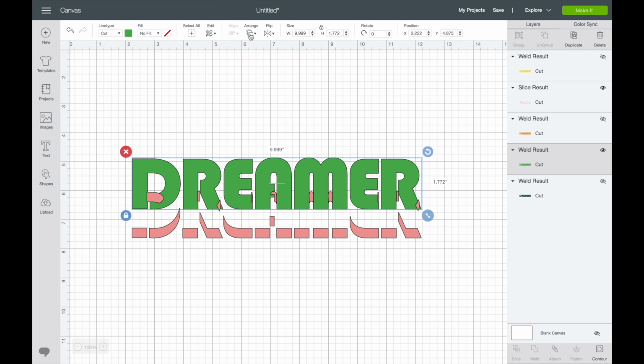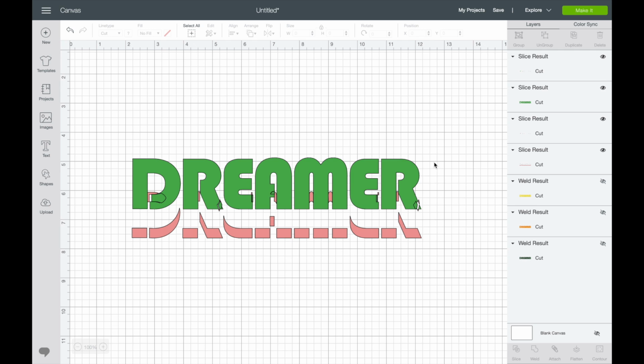So now I can hide my yellow and bring back in my final layer, which is the green. So I'm going to arrange, send to the front, select both of those, and you can simply do that too by dragging over it, hit Slice. Same thing, we're going to reattach our pieces of green. They should both pop up at the very top. Then we're going to hit Weld, and I'm going to get rid of that piece of pink, which is right here. You can see it because it's very minute.